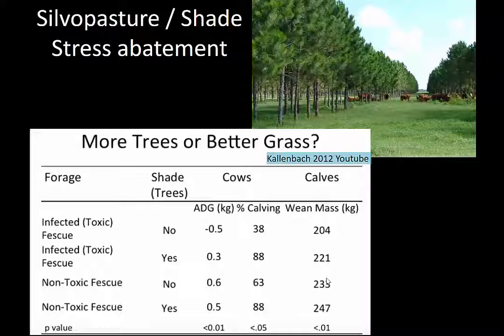So my animal science colleagues say everybody blames all these problems on fescue, and that if producers had these production rates, they wouldn't be in business. Well, what happens is those cows go find a shade tree or a stream or whatever, and they mitigate the situation. This research study is saying this is kind of what the absolute worst would be, in a situation where those cows don't have that opportunity. The cows have figured out what they need, and so they've kind of taken care of some of those problems.